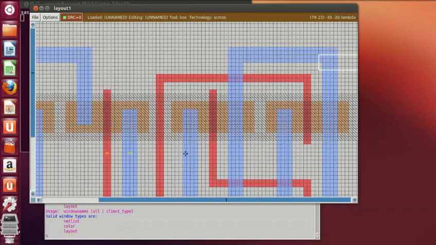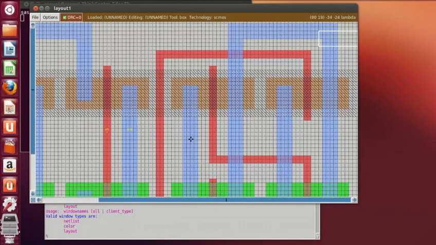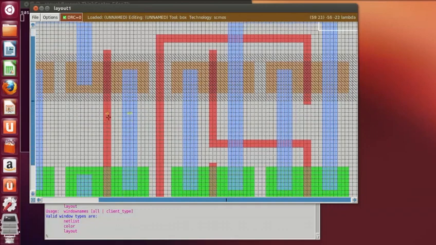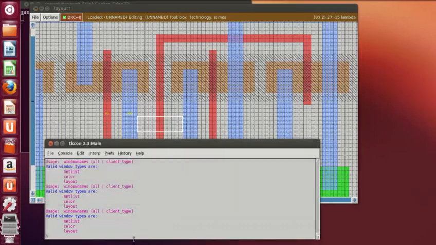This source terminal is connected to B, that is this VB. So how to do that? Sorry, this is connected to B bar and this is connected to B. So if this is connected to B bar, then this can be directly connected from here to here. Isn't it?